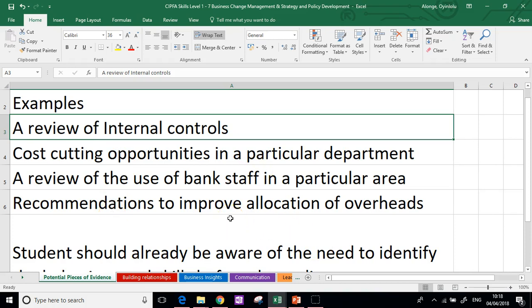Like I say, this is a working document. My aim is to keep this under 10 minutes. You will receive, I hope, the actual spreadsheets for all the different subjects, and you can then pick, in conjunction with the student, by asking what are you doing right now at work? Management accounting? Well, let's do a management accounting workbook. Let's do an audit insurance workbook. You then use that workbook to track the skills and behaviors that the student needs to show as evidence. And you need a piece of evidence as your starting point, your starting document, and then everything else links into that.